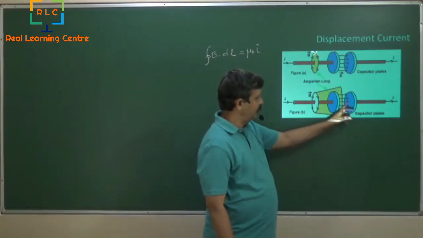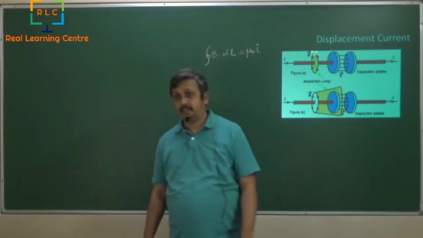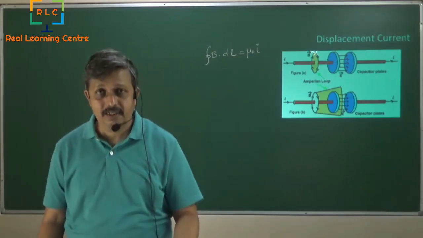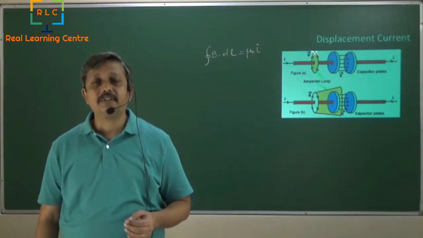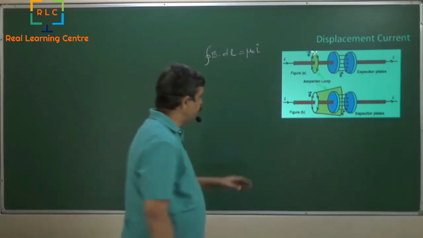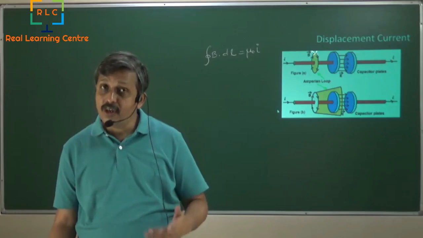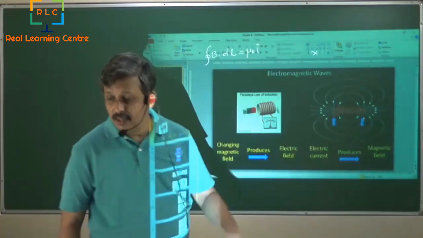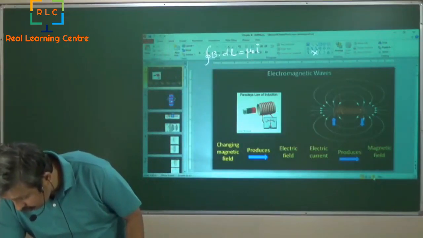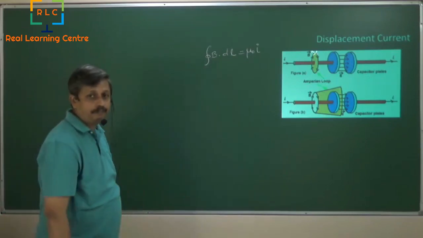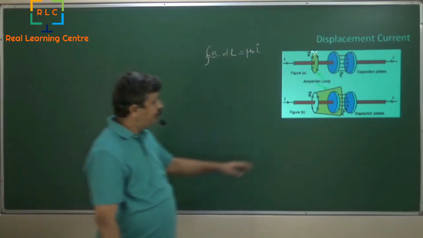Okay. So now what happens is you can see very clearly here that though the current is not actually flowing through this, there is something that is happening there. What is happening? There is electric field, and electric field is continuously changing. If electric field is not changing there, that means that there is no current flowing here. That would be a DC scenario. Now we know that electric field is changing. So that is why you are having current here in the first place. So electric field is actually changing here.